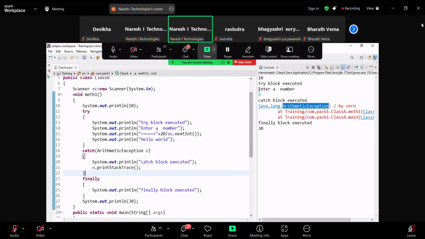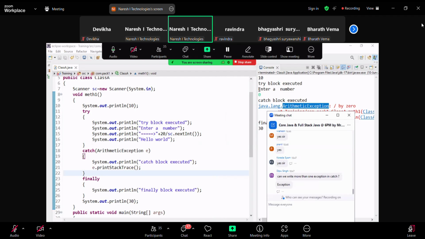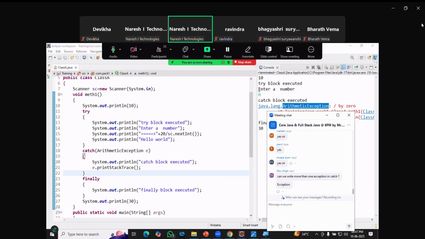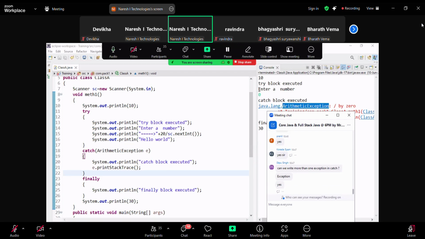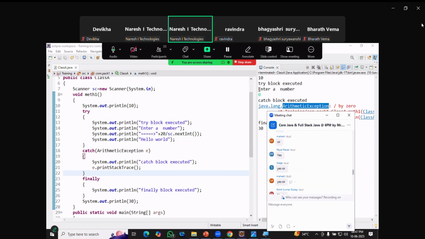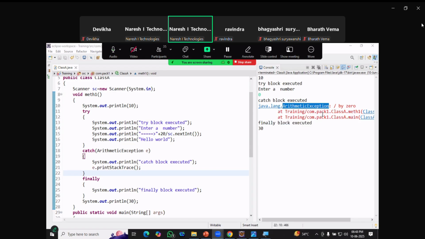Guys, kindly please do remember this point. Deepu, have some patience. Could you please have some patience? Remember, every question which you are giving me in the chat box, I will see that. No need to give the question a second time or third time. Definitely I will see the question and I will give you a reply. Wait for it. Class will be disturbed. Anyways, now I told you about catch blocks.